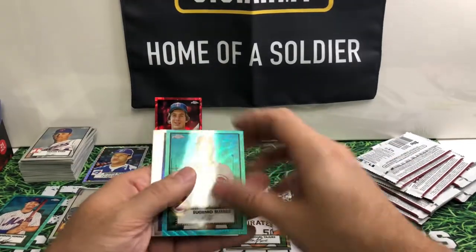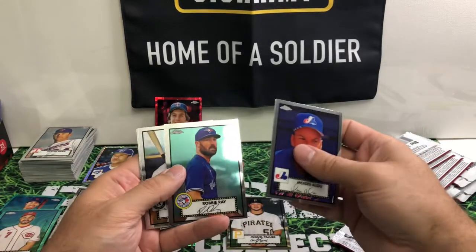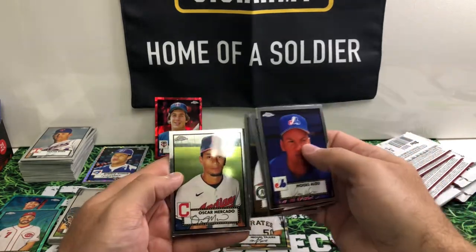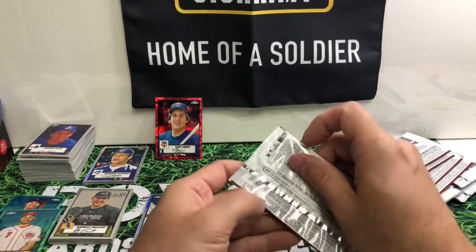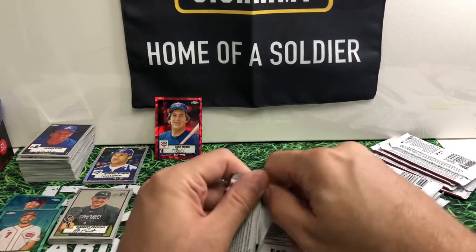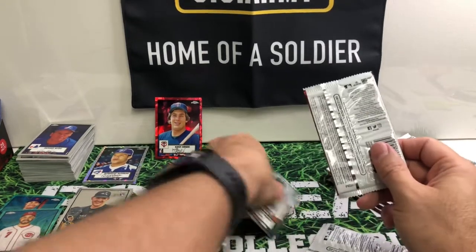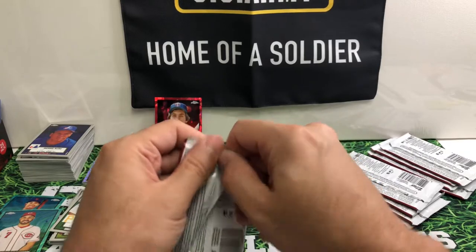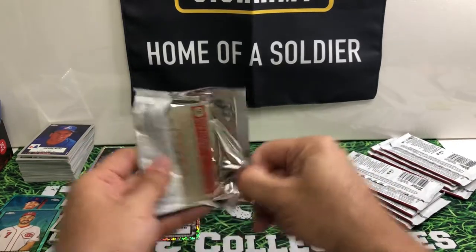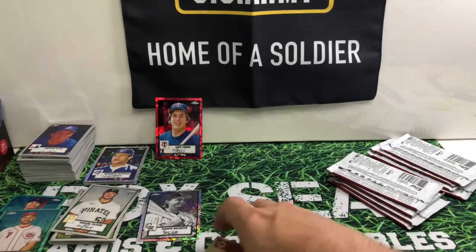Express train Nolan Ryan of course. Gino Suarez out there playing for Seattle. Mark Teixeira playing for the Mets now. Moises Alou in his Montreal uniform — he used to also play for the Cubs. I don't know why I just kind of remember his batting stance for some reason, the way he held the bat. I'm not a Cubs fan by any means — I'm a baseball fan, but not a Cubs fan.